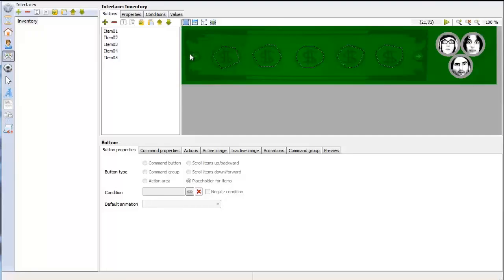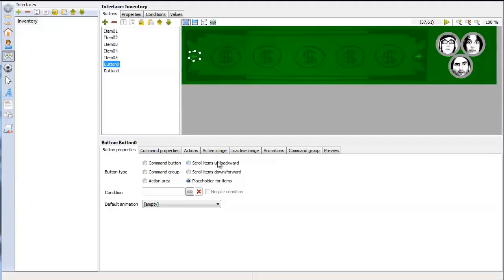And then we have two arrows, one left and one right. And this is basically so we can scroll through the inventory. If we have at one point that many objects, you never know. Well, obviously you should know because obviously you planned and did your homework, but yeah, you never know. And we need to tell the engine that those are buttons that scroll forwards and backwards, and we do that down here.